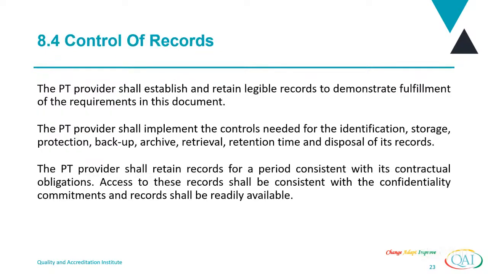Then control of records. The PT provider shall establish and retain legible records to demonstrate fulfillment of requirements in this document. The PT provider shall implement the controls needed for the identification, storage, protection, backup, archive, retrieval, retention time, and disposal of its records. The PT provider shall retain records for a period consistent with its contractual obligations. Access to these records shall be consistent with the confidentiality commitments and records shall be readily available.